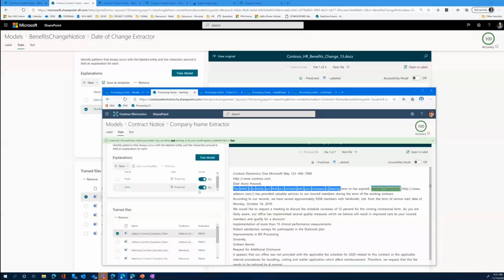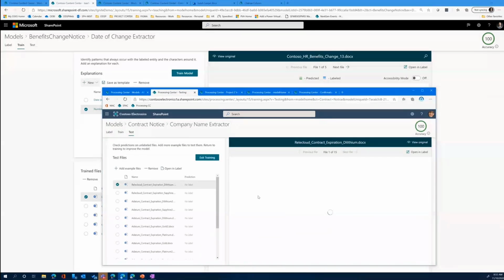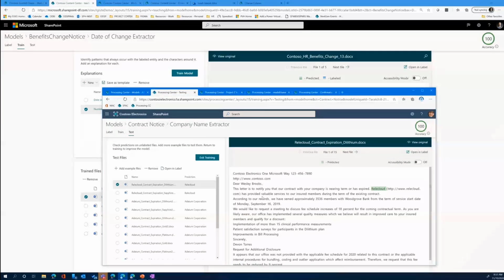And you typically only need like one or two of these to, again, just help the model understand how do I find the thing that you want me to extract, identify and extract. And then, you build those and you're off to the races. And once you have those, once you've kind of gone through this training experience on that set of labeled documents, you can finally go into the last experience where it's a test page.